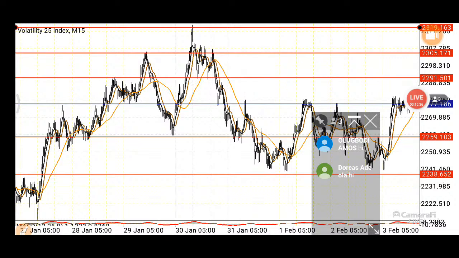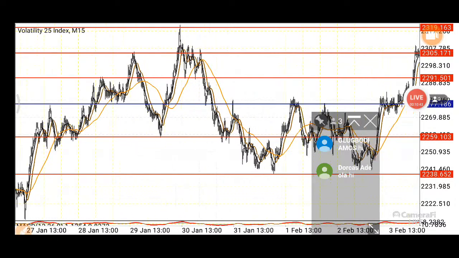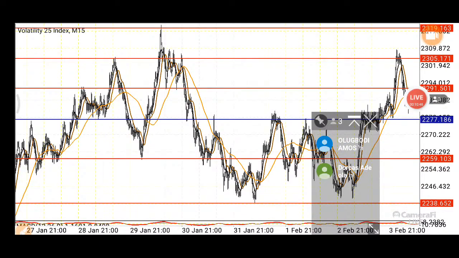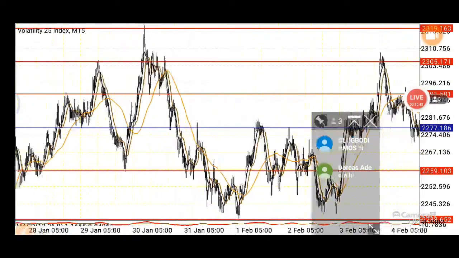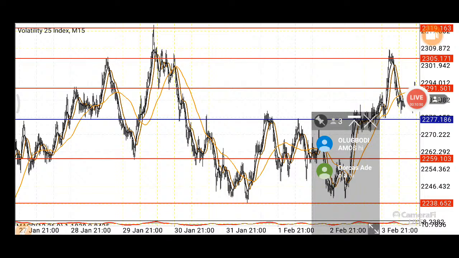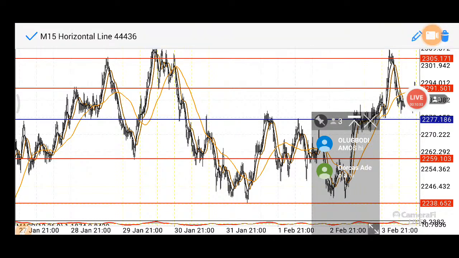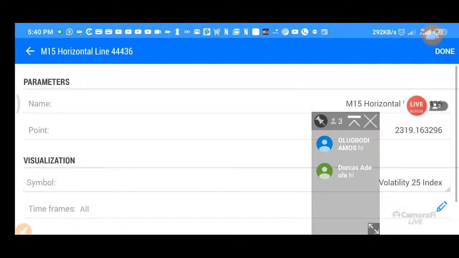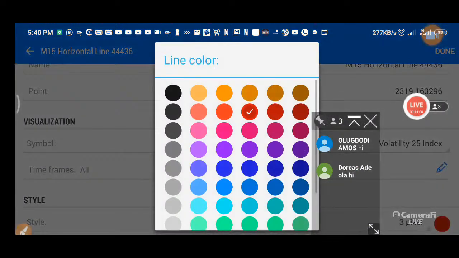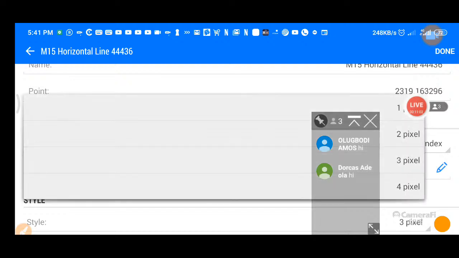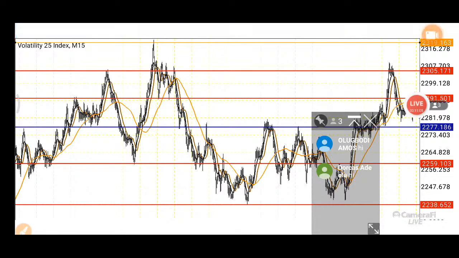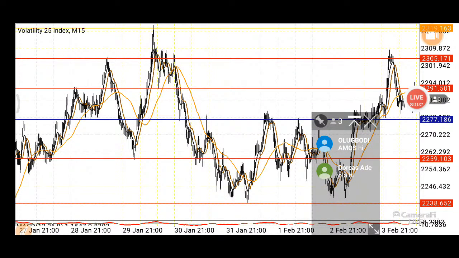So now, what do you do? How do you use this? Remember, we are still on the scalping strategy. How do we use this kind of support and resistance to trade? Whenever you are on a verified one, okay, so for example, we have this one as non-verified. Since it is not verified yet, you can also change the color. So let me change the color and the pixel. Let me change it to yellow and change the pixel back to 1. So it is yet unverified. Do you understand?